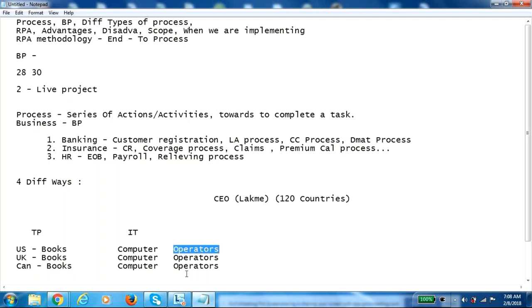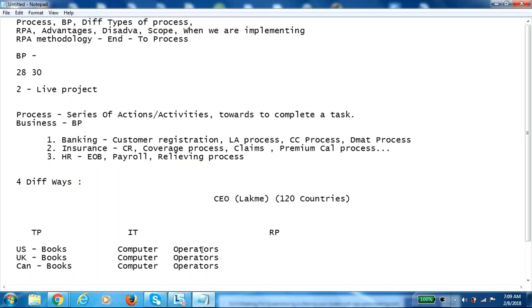That is the reason. To avoid these problems with resources, another process came into the industry, called the robotic process. Got it, everyone? What is the first process in industry? The traditional process, where every business is performed in the format of books. To avoid those problems, the IT process came. Everything is maintained in the format of computers, but these computers are operated by humans, and humans have many drawbacks. What are the drawbacks, sir? They ask for more salaries, they are not flexible, they are not willing to work extra, the quality is lower, unplanned leaves are there, they take more time, so many problems.